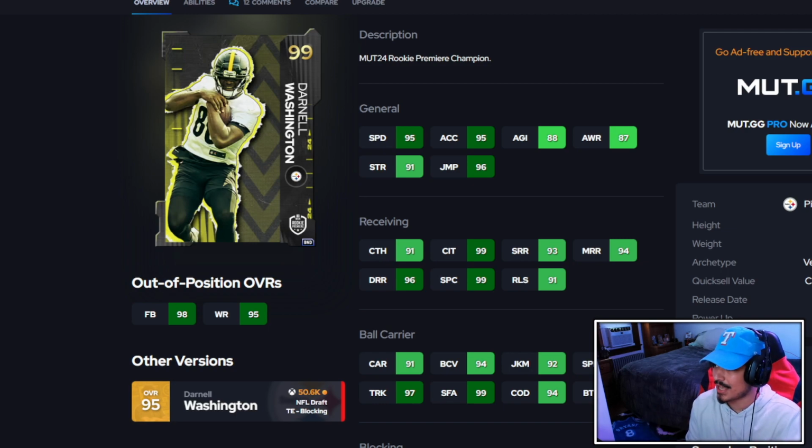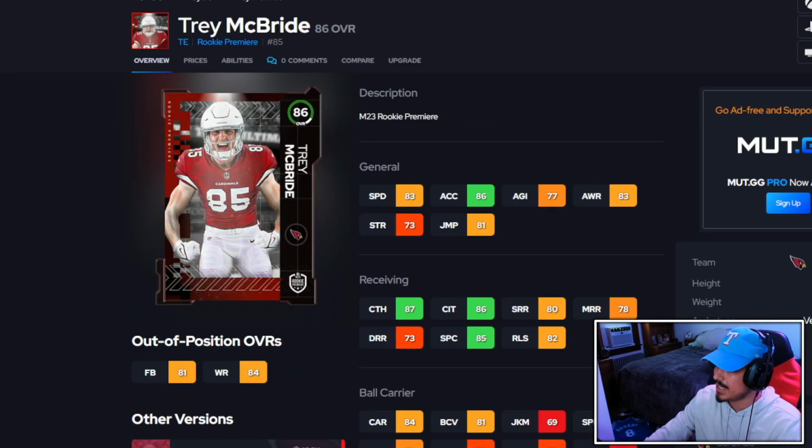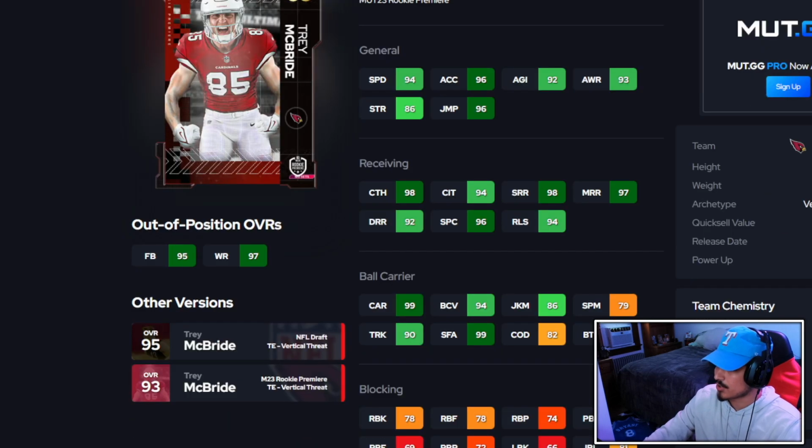Because, say you do Zay Flowers because you want a receiver in Madden 24, and then they drop a taller, faster receiver. I don't know who that would be, but just an example. But Darnell Washington, I really do believe, is one that you could do right now and be okay, and you won't regret it. Last year, there was only one tight end RP, and it was Trey McBride, right? There was only one of them, and this is how he transferred.